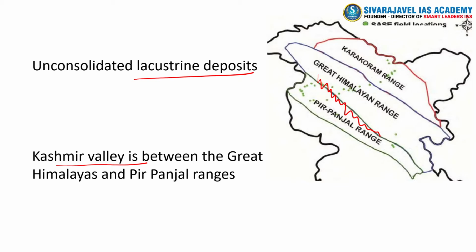In earlier times, when the Himalayas were being built and the Pir Panjal was uplifted, the flow of the river which was already flowing there was stopped. All this water collected in a region, forming a huge lake, and all the deposits of this lake formed plains, and one such formation was this Karyawas.